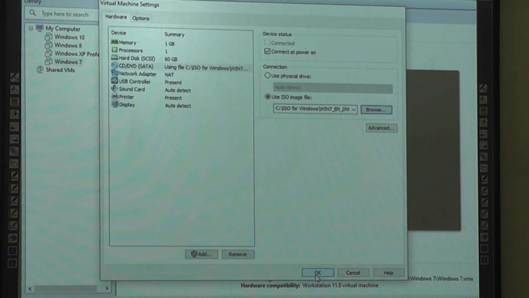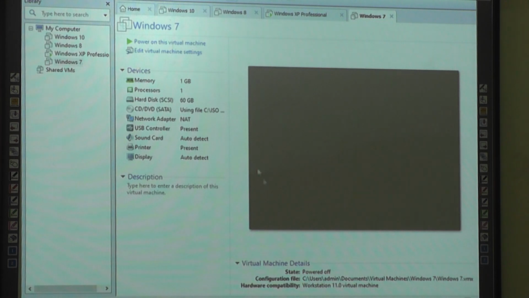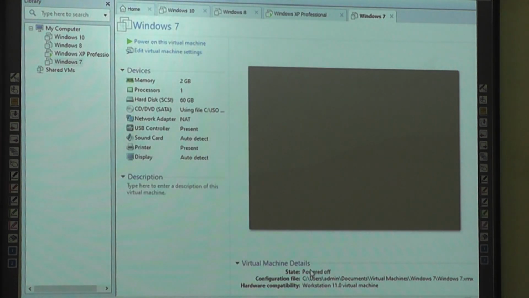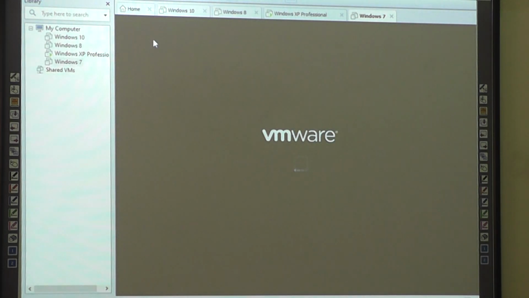Okay. After that, I will increase the processor memory size. I will make it 2 GB because I want the installation to be fast. Okay, and now I will power on the virtual machine, and here we go. The installation will start now.